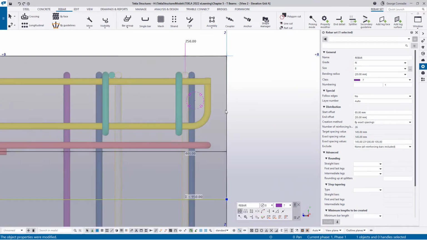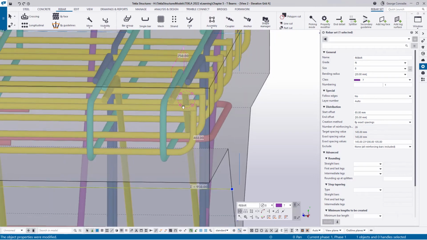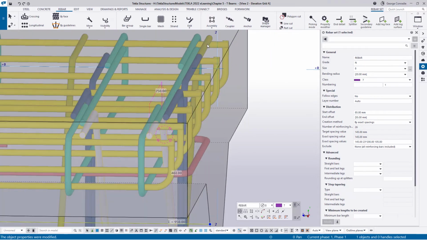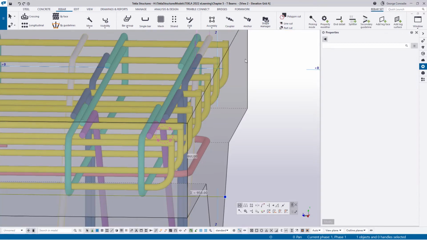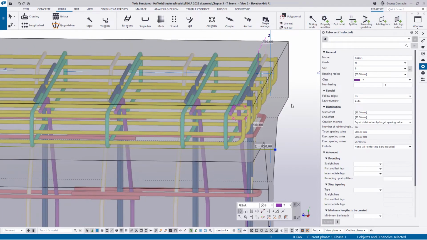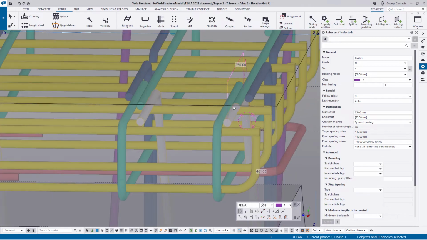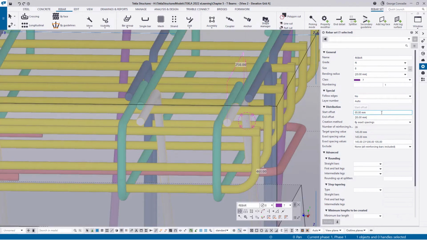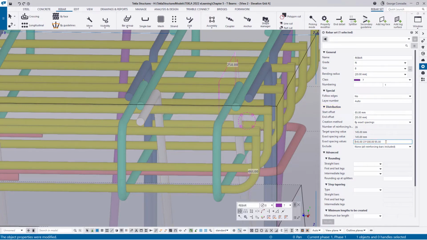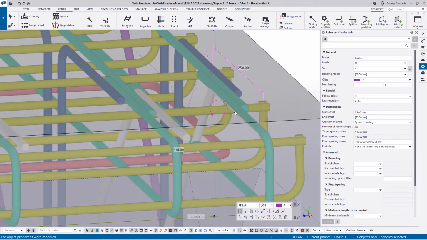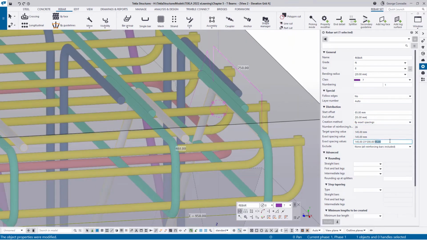So at the end, we still have proper sequence, but there we go. It's this one. We just select it again. Actually, that's not right. It's this one. This one is the one we set. So you can see the sequence is perfect except at the end. Again, it's a double bar. I didn't account for the double bar, so that spacing has got to become even smaller. From the middle of this bar to the middle of that bar is 10. So we need to go another 10. So we've got to take 20 off this. So that will be 95. So if I do that, and again, it looks like I've got a 10 millimeter error. It's 85.